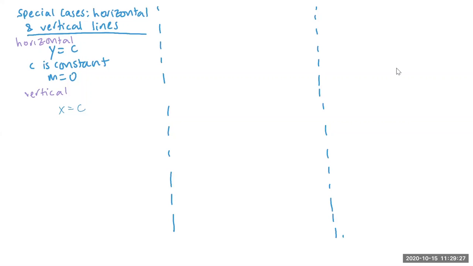So the slope on this one, where c is still a constant, m is what we call undefined. I know your teachers here at Fountain Valley High School and across the district will agree with me to say that slope is either 0 or undefined. Don't say that it has no slope. If you mean slope is equal to 0, say 0 and not no slope.